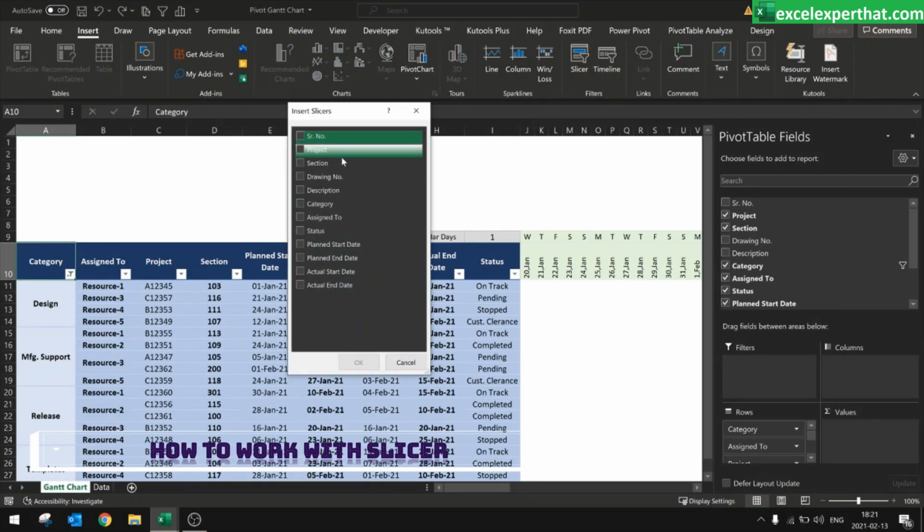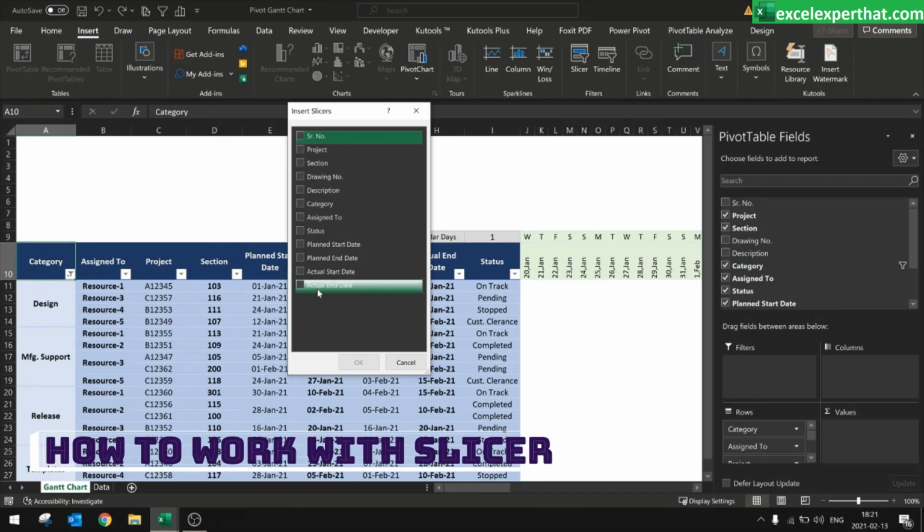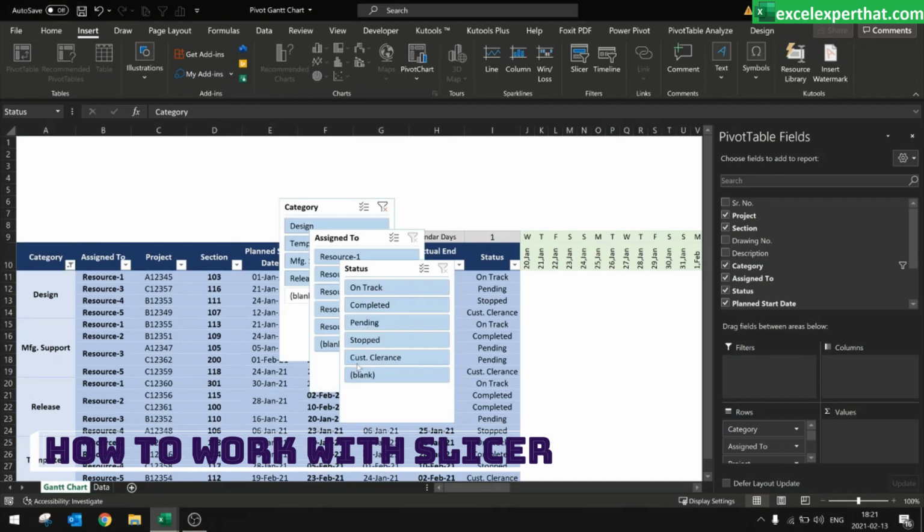The slicer tab will open the parameters which you can put into the slicer data. I'll go for the category first, then as per assigned to, I need to put the filters, and then status. These are the three parameters initially, I think, which are important.